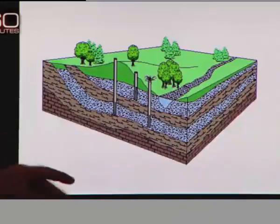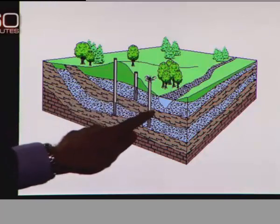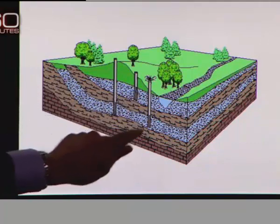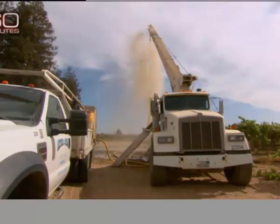He's talking about the aquifers where groundwater is stored, layers of soil and rock, as he showed us in this simple graphic, that are saturated with water and can be drilled into, like the 3 wells shown here. You can actually pump it out of the crevices? Imagine trying to put a straw into a sponge. You could actually suck water out of a sponge. It's a very similar process. Sucking the water out of those aquifers is big business these days in the Central Valley.